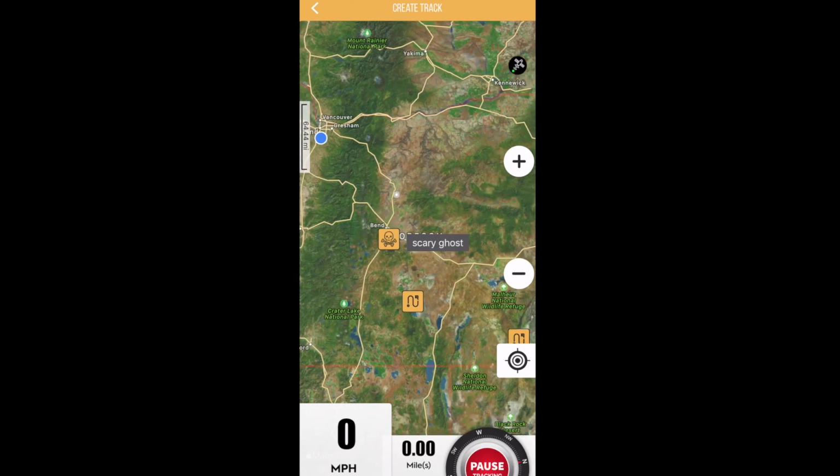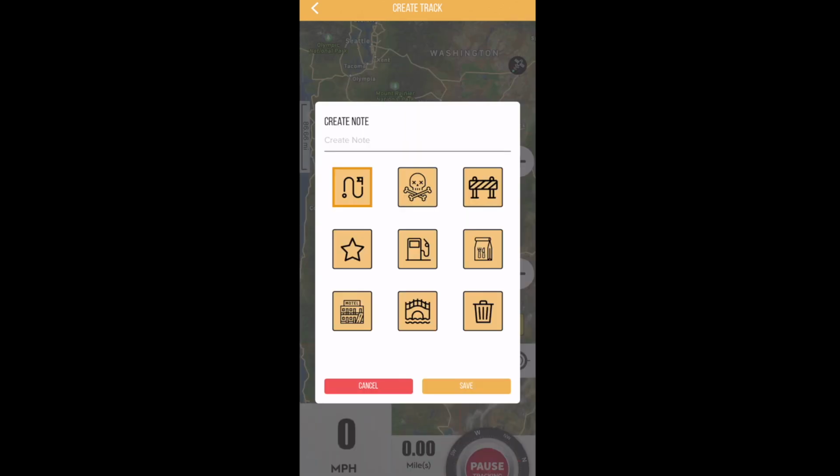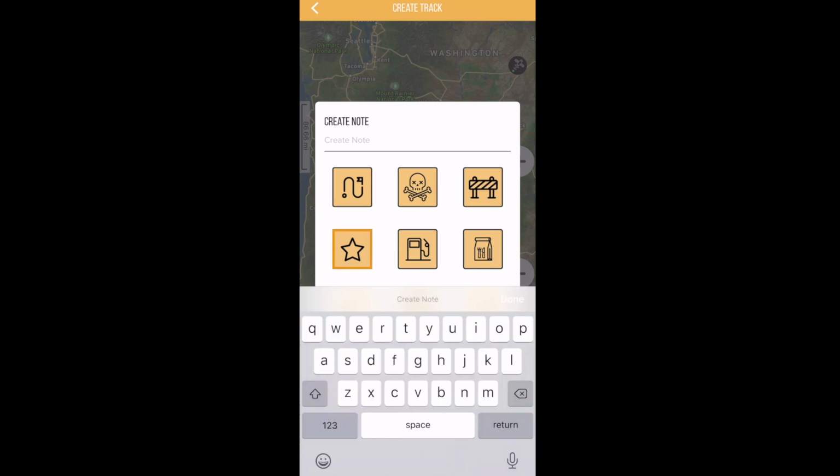It's not as a waypoint though. And then you come up here to the road could be out. Let's just say that the bridge is out, or that there's a roadblock, or it hits private property. Make sure when you're doing all this sort of stuff, always stay away from private property and respect private property rights. The star, we've really reserved these to be whatever it is you want.